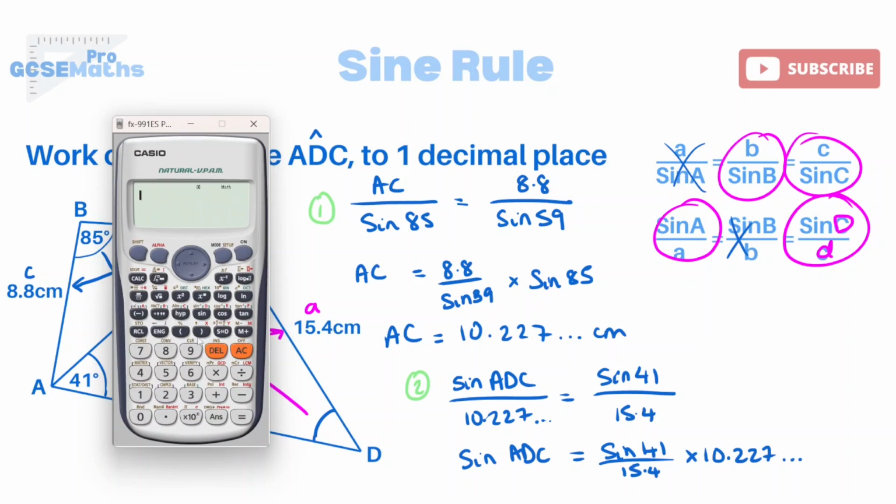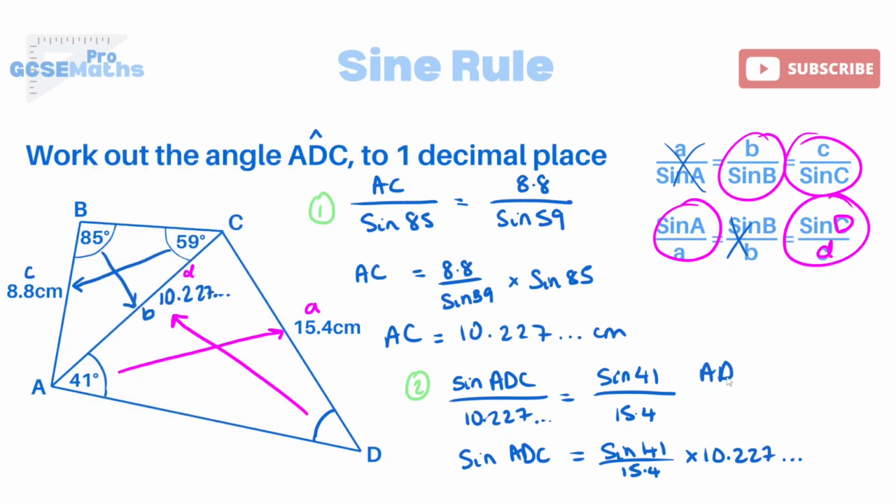I can clear it, but it will still be in my answer button. So I'm going to put in my new formula. And then when I press times, I'm actually going to put answer. I'm not going to type in 10.227, right? Because it's missing decimals. I'm going to put answer. Just make sure your previous answer was the same one. Again, we've got an answer that's clearly not 0.4 degrees, so I need to do sin inverse of my answer, which is 25.8 to one decimal place. So angle ADC is 25.8 degrees. That seems more reasonable. So there's my answer.